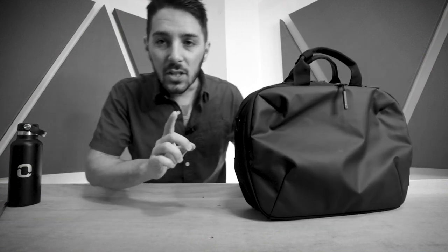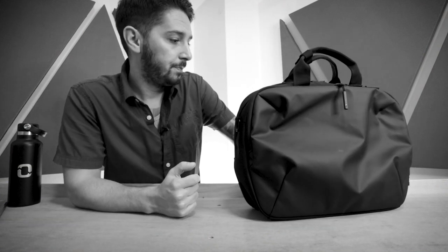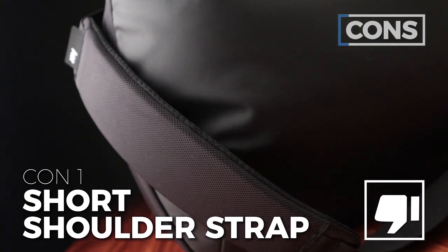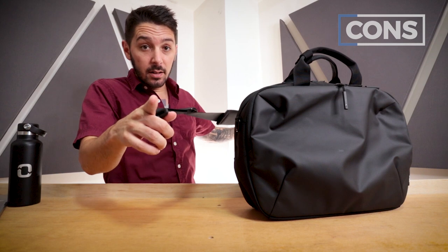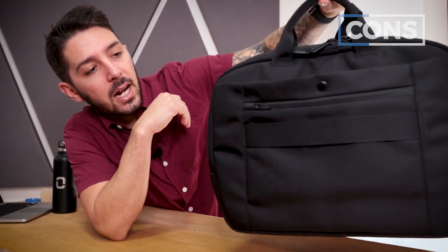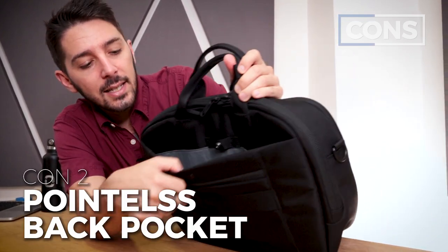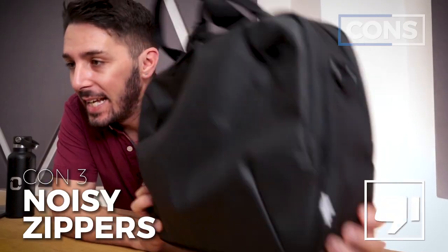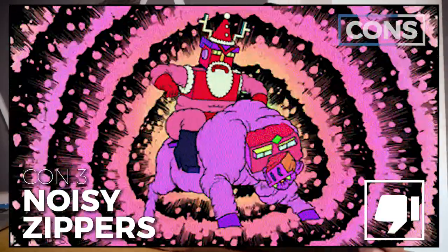But flip side, let's talk about some of the cons. Con number one, the shoulder strap is a bit too short for my taste — you'll find out exactly what I mean in the comfort section. Con number two, this back button pocket is a little on the pointless side. And con number three is the Air jingle — it's like Santa's sleigh.